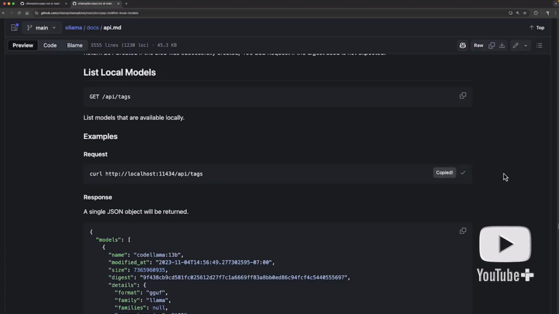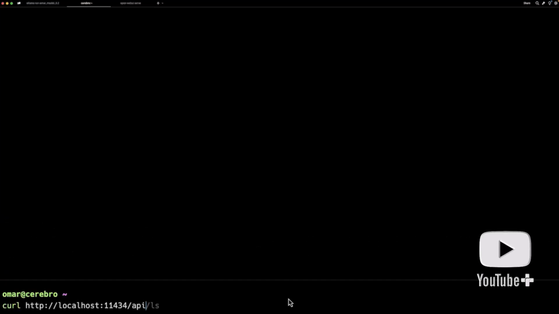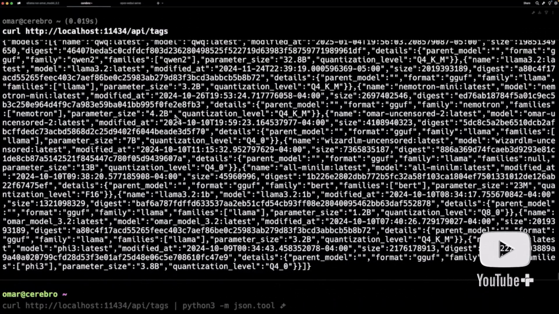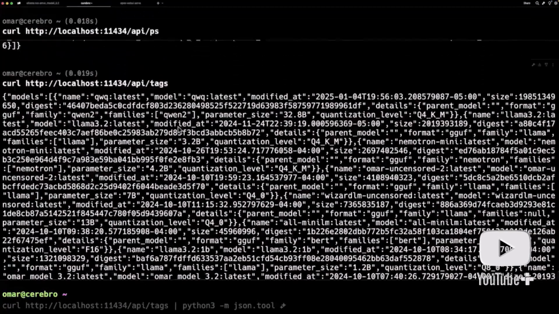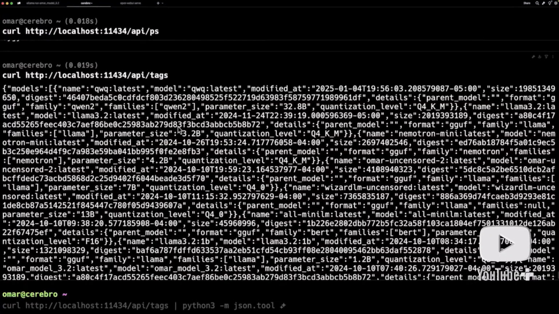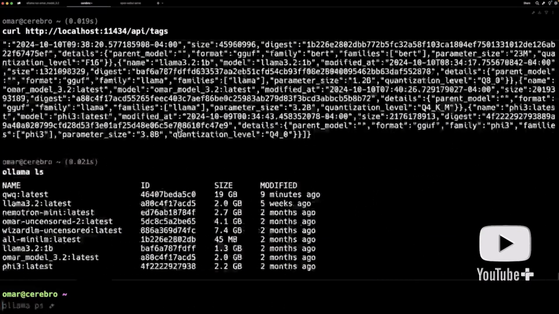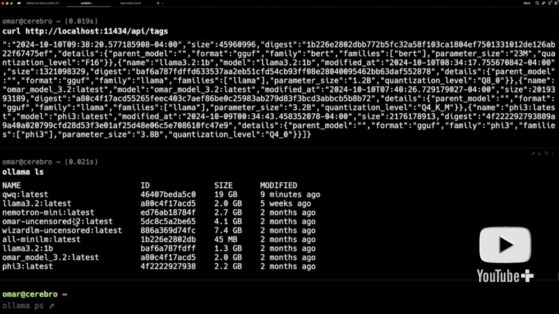And I'm going to copy and paste this to my command prompt. I'm going to just type it. And you see that, of course, the very, very ugly JSON output, but this is meant to be read by a machine. It's a machine readable output, not by a human. But you see that actually you're getting information about all the different models that are installed. Of course, if I actually do an ollama ls within the environment, you actually see all the models, but programmatically, you can interact with the API for many, many different operations.